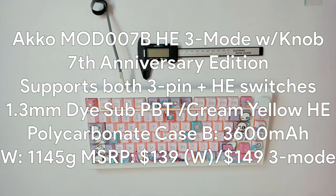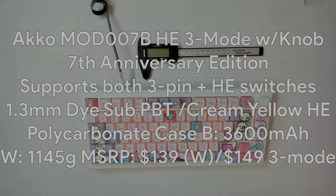Flipping out the first set of feet will raise the back up to 41 millimeters and change the angle to 9 degrees. Using the final set of flip-out feet will raise the back up to 48 millimeters, changing the typing angle to 12 degrees. This keyboard retails for $139.99 wired and $149.99 for the 3-mode variant.